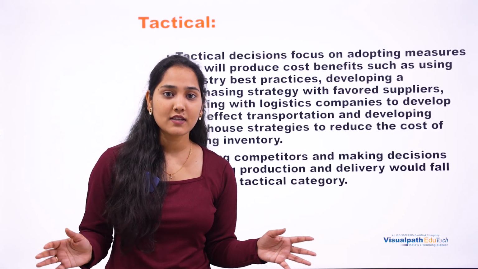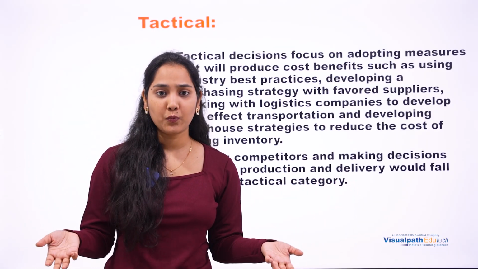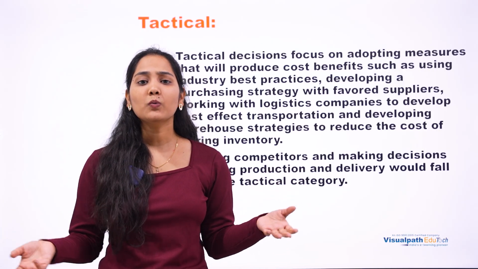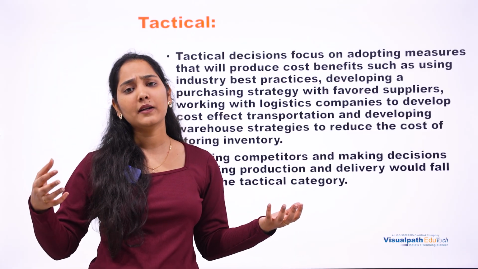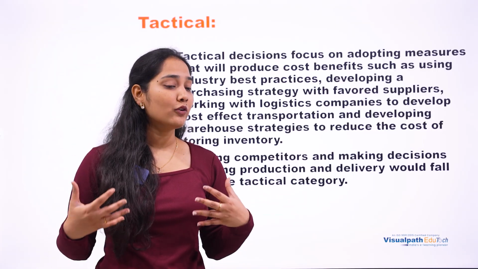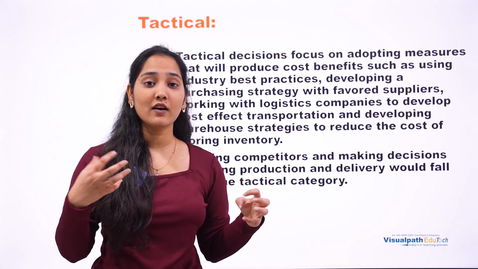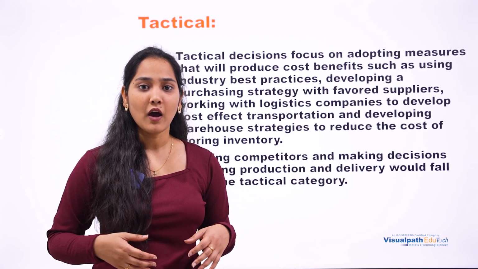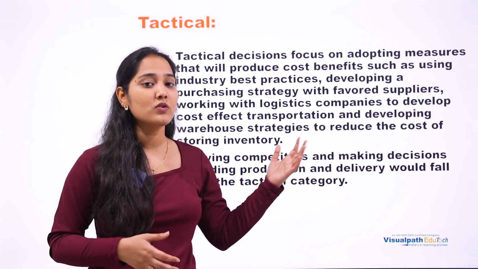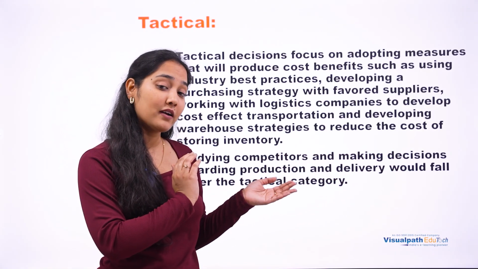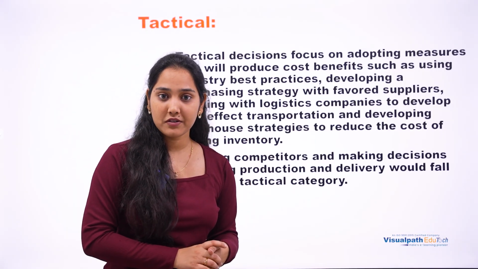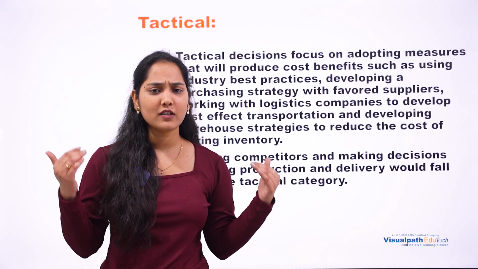So when I am maintaining all of them in the right way, maintaining these relations in the right way, what will happen? Whenever there is a high demand, I don't have any problem because I have my favorite people. I don't have to worry about competitors taking away the quality of my product because I have suppliers who are only my suppliers. They won't supply to other people. I have a partnership in such a way that I'm having that favoritism with my raw material suppliers. So the quality of the product is very strong.